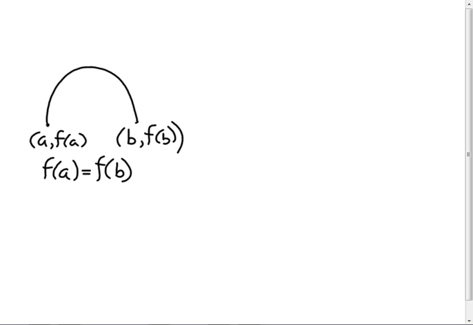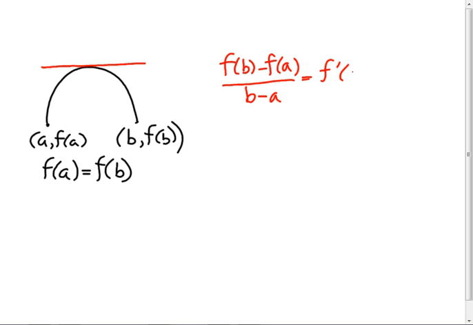Let's use the mean value theorem. Here is A, f of A. Here is B, f of B. And I'm going to tell you that f of A is equal to f of B. What's true about my tangent line? It's horizontal because by the mean value theorem, you do f of B minus f of A, but they're equal. A and B aren't. That is, it has to equal f prime of C. So that's 0 is equal to f prime of C. So we have a horizontal tangent. It's a special case of the mean value theorem.